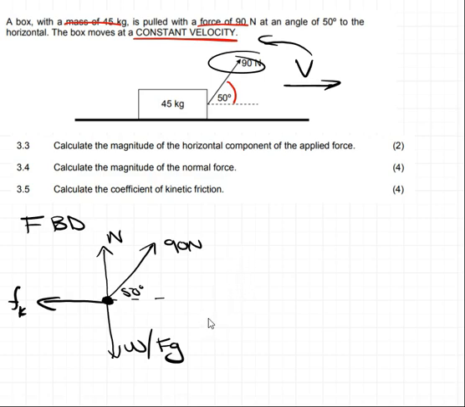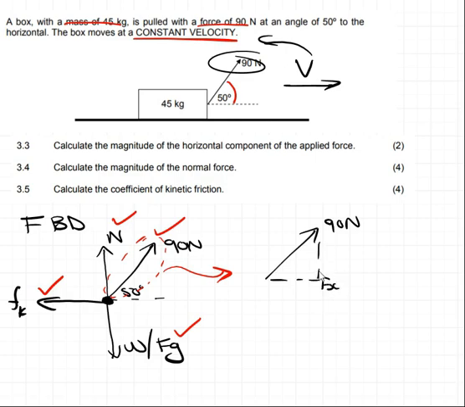Now there's only one issue with writing a free body diagram like this. Otherwise it's full marks. You're going to get a mark for that, a mark for that, for this, and for that. But the problem is you can't really see the components of that force, right? Because this force is applied at an angle. We can therefore resolve it back to its components, such that we have the force itself there, the 90 newtons. It has an x component and a y component meeting at 90 degrees right there.